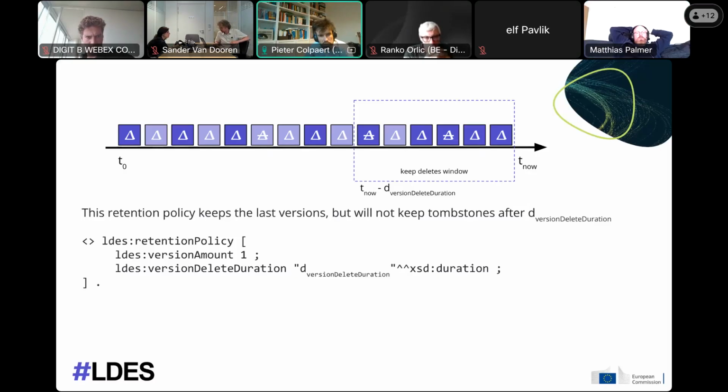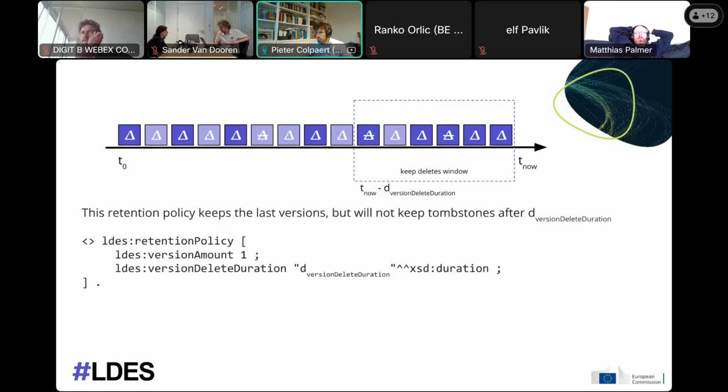I don't get the question. Yeah. I'm just saying that version delete duration, must that not be combined with the latest version policy, or whatever the other retention policy was called, and always have the version delete duration shorter than the other one? That's my question, basically. Which was your initial question? Do we have to combine the two to make sure that the version delete duration is shorter than the other one? But maybe this is two different retention policies, and we don't have to combine them at all.